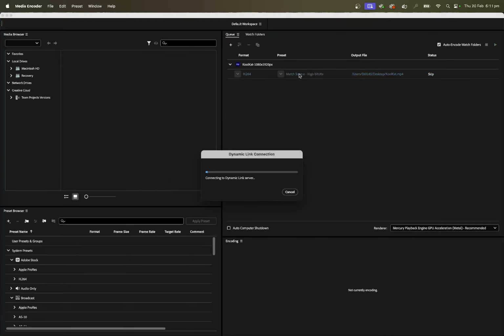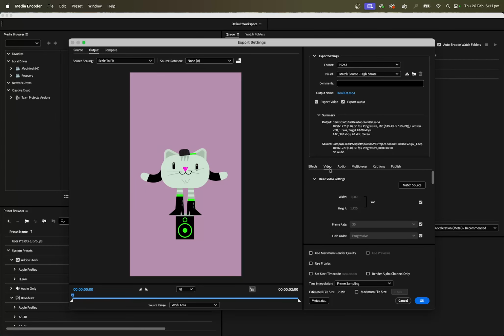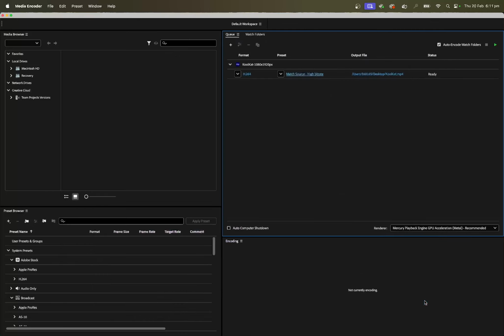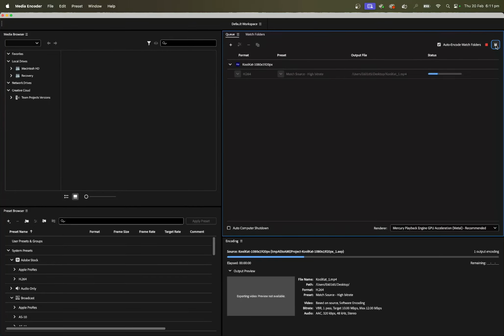And I'm just going to check the bit rate in the compression. This is only 2 seconds long, so it's likely to be well under 5 meg. But just as a reminder, let's go to the video setting, scroll down and take note of the bitrate slider here. The closer to the left, the smaller the file size, the closer to the right, the bigger the file size and less compressed. I'm going to click OK and I'm going to render that file.